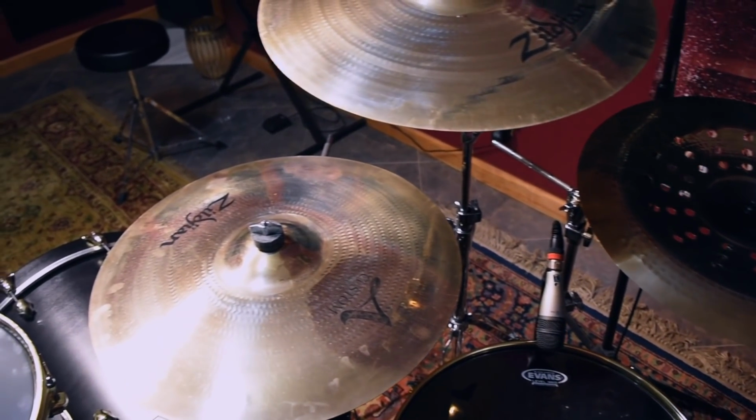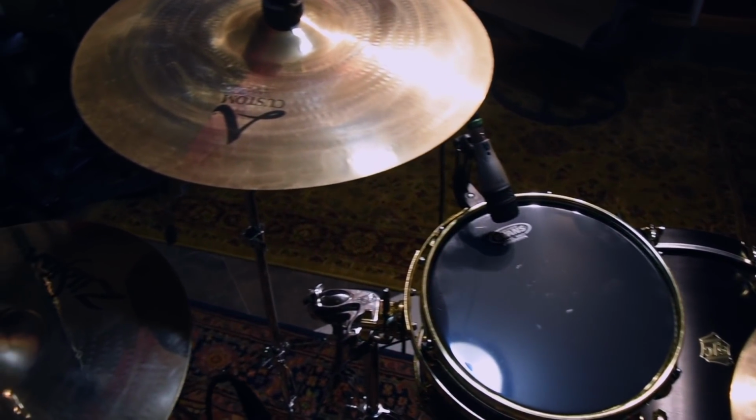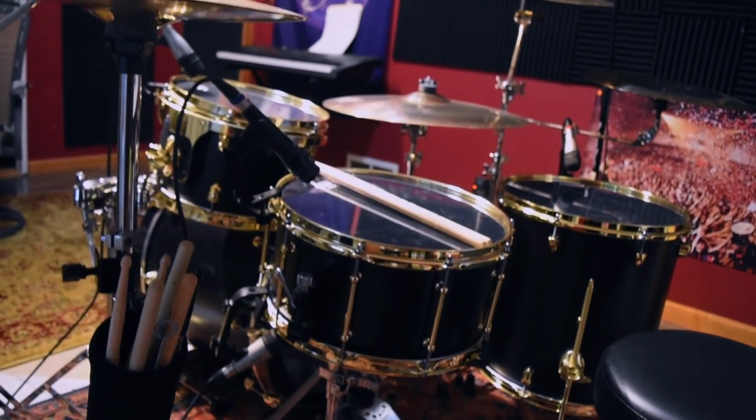And the drum kit I have is the SJC Tour Kit. It's black and brass. It's my first SJC drum kit. It's the 3rd drum kit I've ever owned. It's my favorite drum kit, obviously. I use Vic Firth sticks, 7As to be more specific. And I have a Pearl double bass pedal and an Iron Cobra 200 hi-hat pedal.